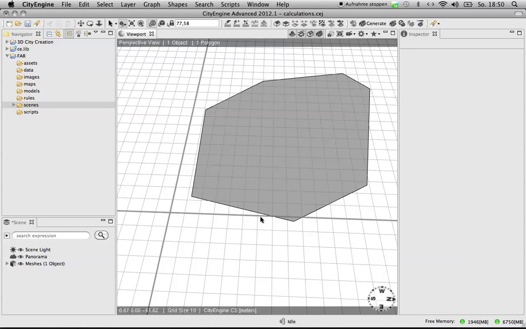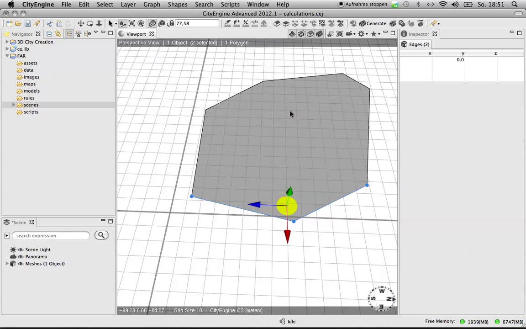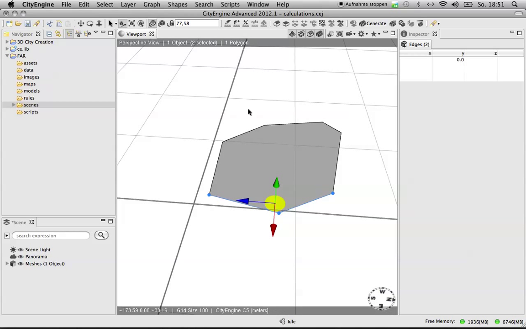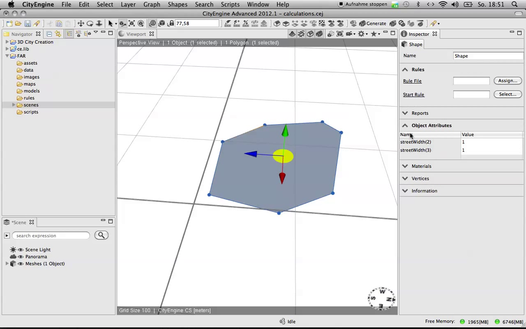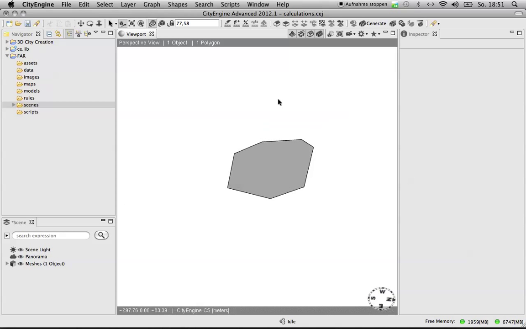Very good. Now let's double select this edge, and additionally I'm selecting this edge with the shift key. Since this is a static shape, I'm going to shapes and set this as a street edge. For those not familiar with what that is, I'd recommend going on the CityEngine forum and checking out the tutorial 1 and 2 videos. Now we informed that shape, so basically edge number 2 and 3 have a street width of 1. I'm just going to leave this. I'm going to hit G to hide the grid. That's our little parcel shape on which we want to start coding.